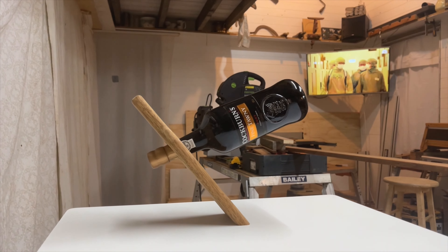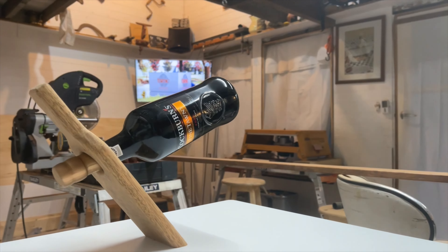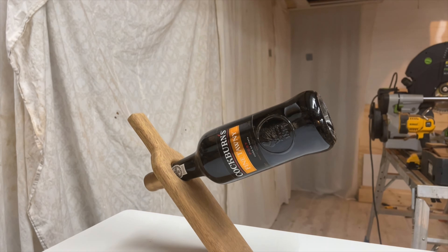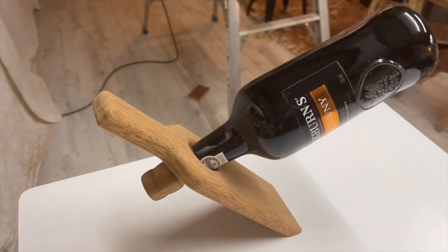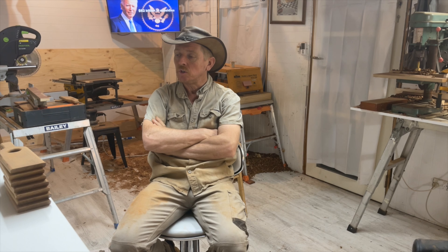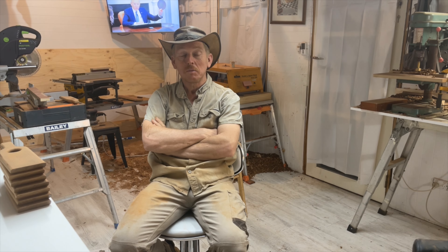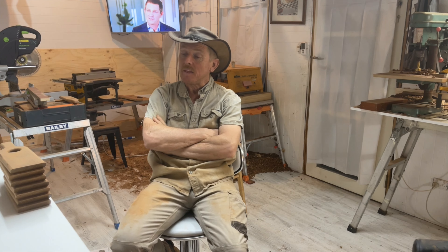Tomorrow I'll get cracking into that. I don't know how many I'll make — I might make 40 of them, and then hopefully I'll do some pine ones as well. I should make some pine wine glass caddies so that I have matching pairs and people can choose red or white to match the wine they're drinking. Maybe I could encourage people to buy two sets — one for red, one for white. A bit of marketing — there's a thought!